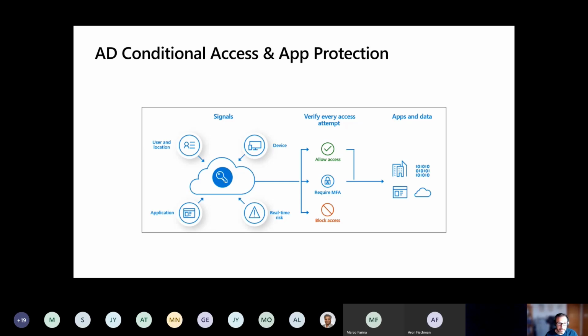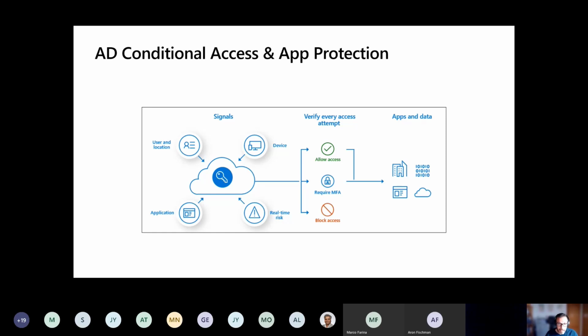So we are able to do things like, okay, you can use Power Apps, but only if you are on an authorized device or in a location that I trust. I could define things like, for example, if you are working from home on a network that I don't know, I'm going to force you to do multi-factor authentication. That way, when you are in the office and I'm pretty sure you are who you say you are, I'm not going to bother you with the multi-factor. But if you are away, or coming from somewhere dodgy or that I don't understand, I'm going to force you to do multi-factor authentication or even block the access.